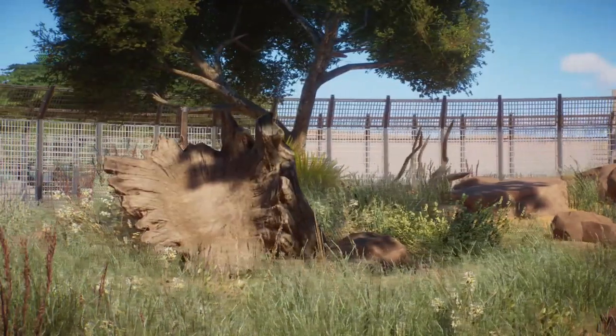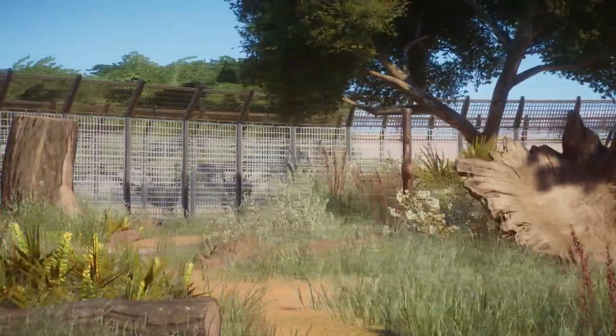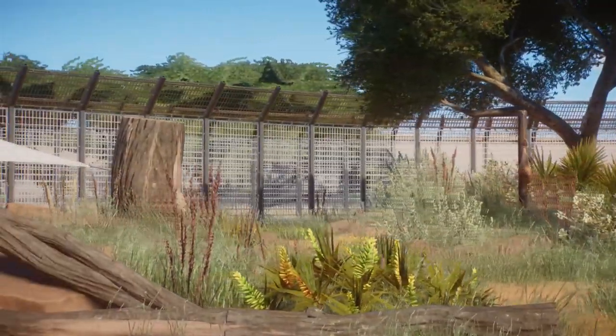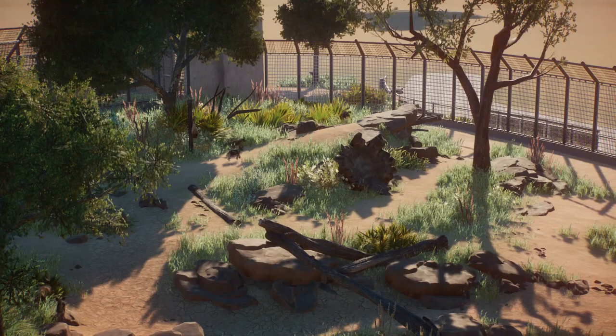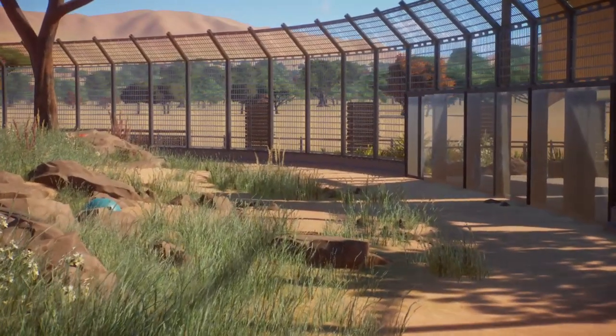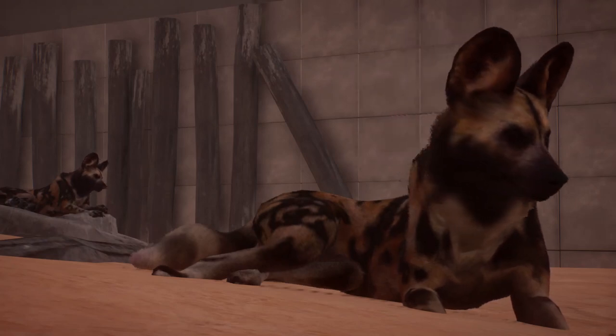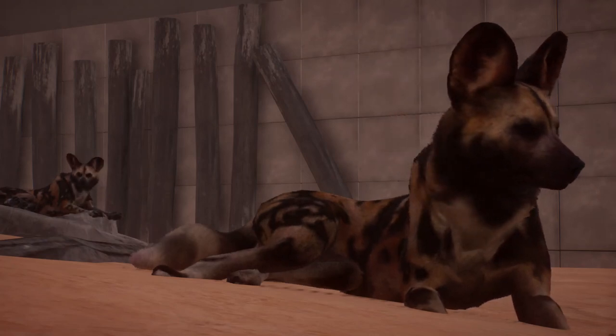Topography of a painted dog enclosure is key to their happy lives. While landscaping the whole area, remember about open spaces, hills for observation, dense natural walls, and holes. It will allow animals to hide from or observe guests, and also form places for every pack member. For example, every painted dog sleeps or rests a few meters away from the others — that's a little fun fact.